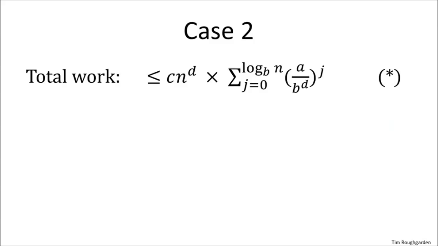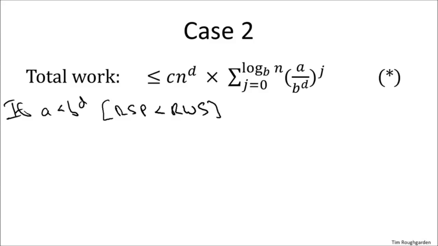In case 2 of the master method, we assume that a is less than b to the d. That is, the rate at which subproblems are proliferating is drowned out by the rate at which we do less work per subproblem. So this is the case where the amount of work is decreasing with each level of the recursion tree, and our intuition said that, in the simplest possible scenario, we might hope that all of the work, up to a constant factor, is being done at the root. So let's make that intuition precise by using the basic sums fact on the previous slide.